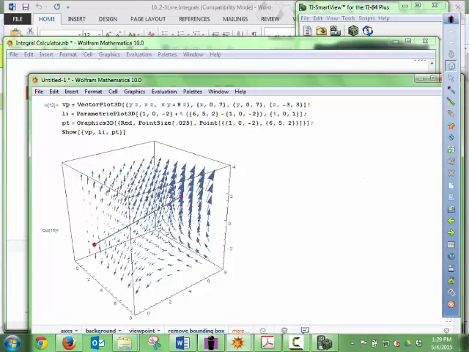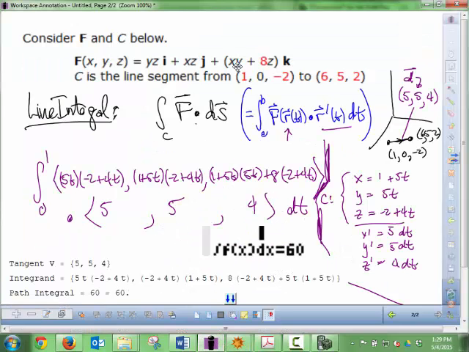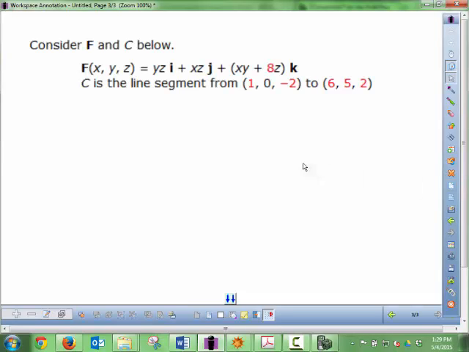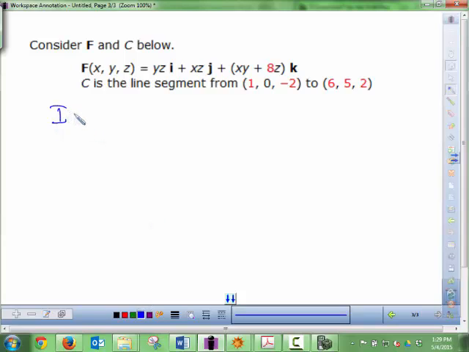Okay. So that's the graphics of that, and what we want to actually look at is, and it's hard to tell also just by looking at the vector field itself, especially in 3 dimensions, that if this is in fact a gradient field, a conservative field, then we could have done this problem in a lot easier way instead of doing that thing that we just did. So I guess the question was, is F a conservative field?